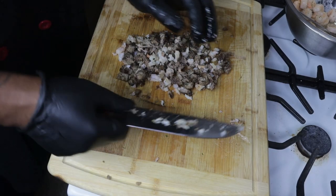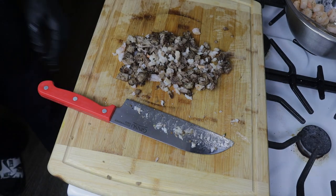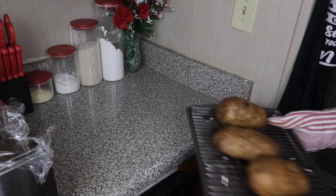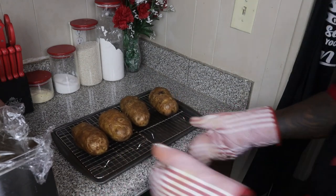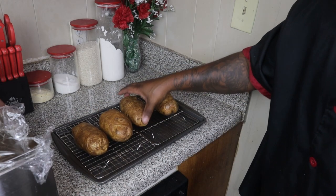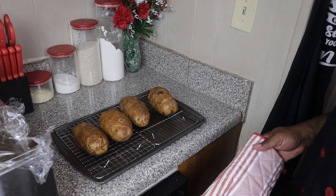Okay, it's about time for me to pull those potatoes out the oven. Ooh. Just beautiful. Just what I ordered. Nice texture. Done all the way through.